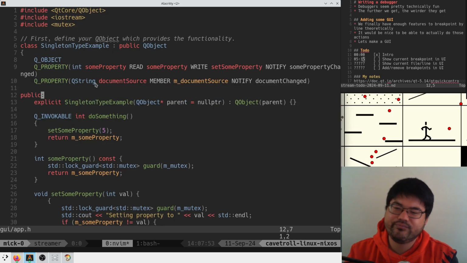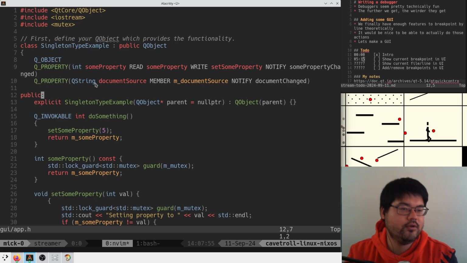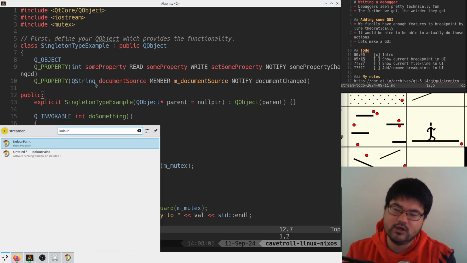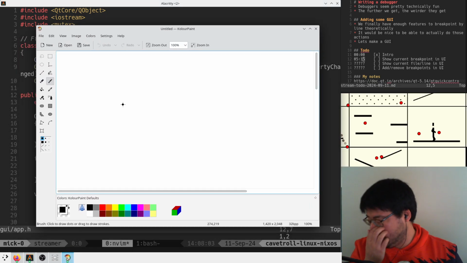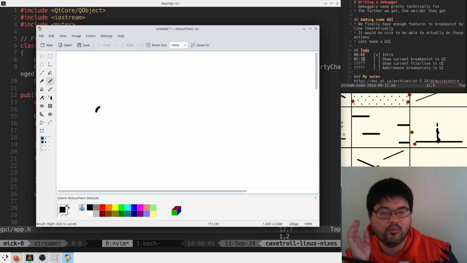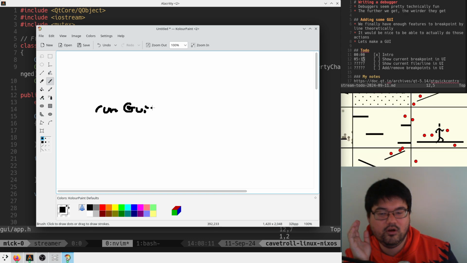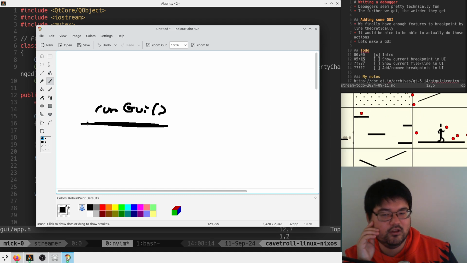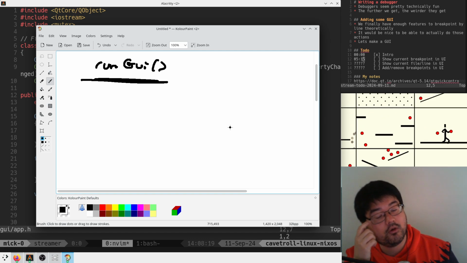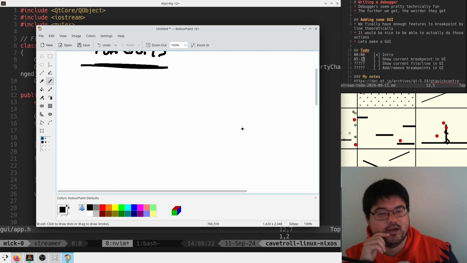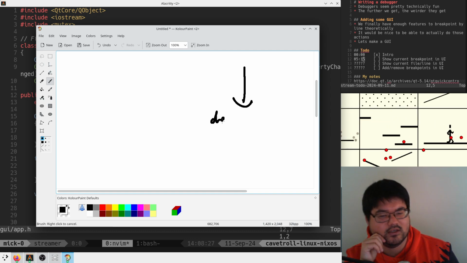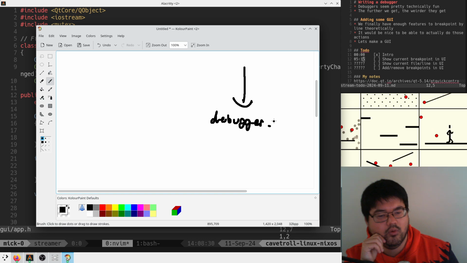So I think if we want to show the current breakpoint in the UI, we have to think a little bit about how all this stuff is going to get hooked up together. When we run the GUI thread, Qt kind of takes over. So you have run GUI, right? And this doesn't return until the GUI is closed. So if we're going to be running our debugger, we're probably going to have some thread over here that is going to be sitting for most of the time in debugger wait, right?